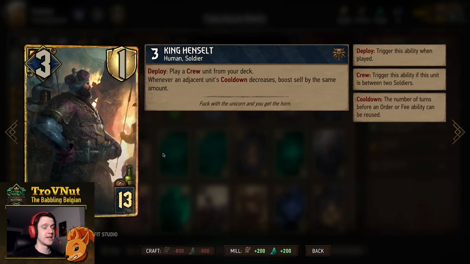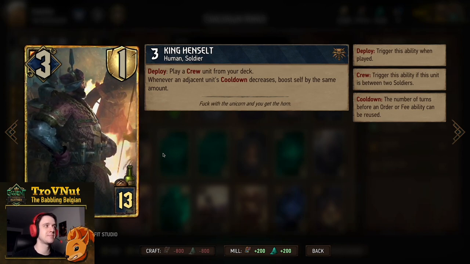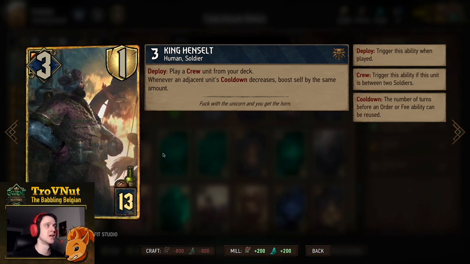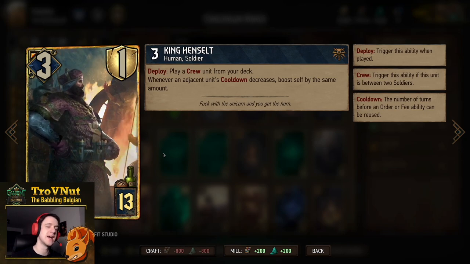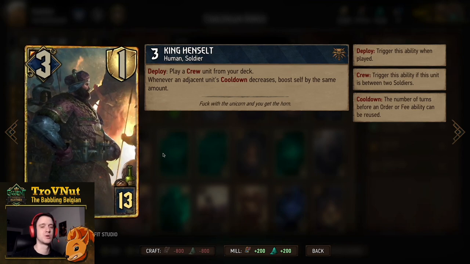But if he gets going, this card is really powerful as well, because with your leader ability, you can basically add another 2 points on all of your cooldowns, because you reduce the cooldowns of the cards next to him, he boosts himself by 2, and so on and so forth. So if you have 5 charges left, that's just straight up 10 points on King Henselt.